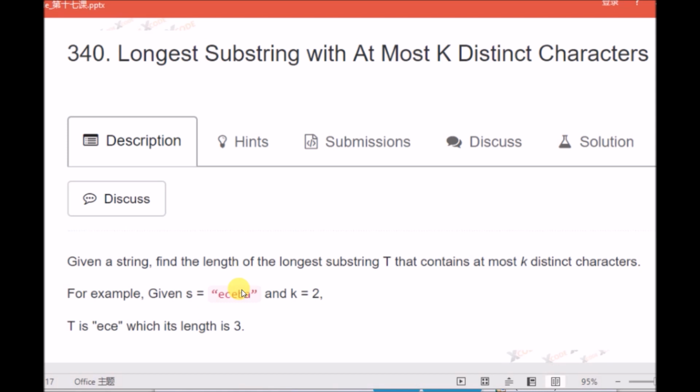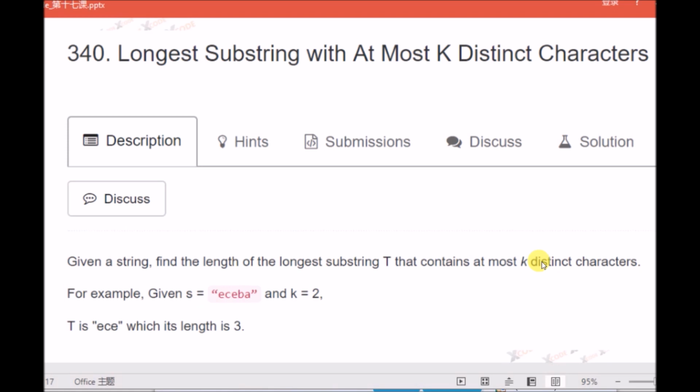So if you look at the K, here it uses 2, but this can be generalized. It can have more than 2. The K can be like 5, 6, 7, right? So how should we do this?